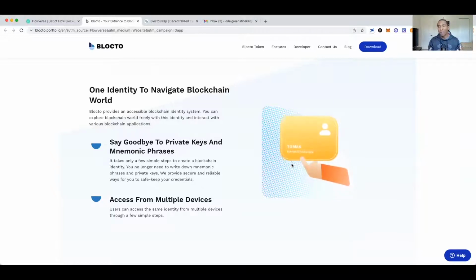What Blocto allows is for your wallet to be streamlined, assigned and connected through an email address. So I've got a burner email that I'm going to use just for this wallet alone. Just made this little burner email. And we're going to go ahead and set it up. So when you set up the new wallet, what happens is they send you something similar to your Google Authenticator, a 6-digit code to that email, and you have to go ahead and verify that code via email to get in.